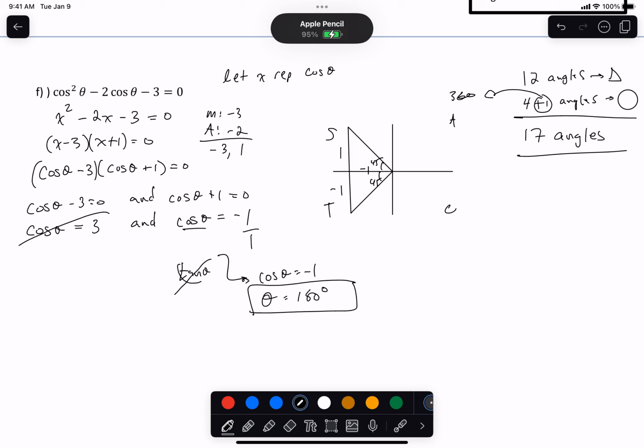But you could memorize them, or you could just understand how they were produced, right? Which is the better option, okay? It's just taking the terminal arm and spinning it around 360 degrees and stopping in each of those sections, those 45, 30, and 60 areas, okay? So that's that for this, and hopefully you found the video helpful on the application of the CAST rule.